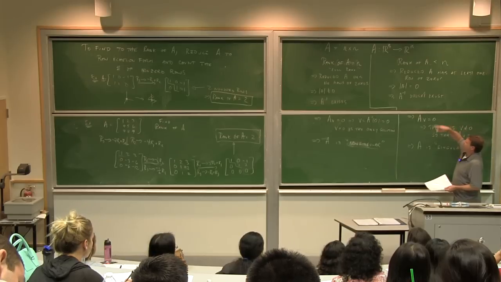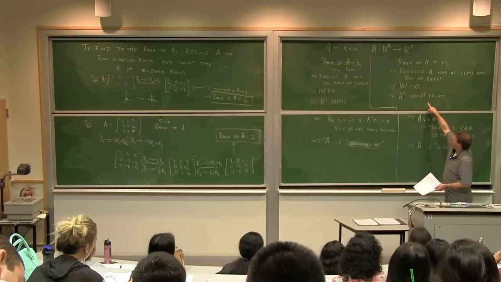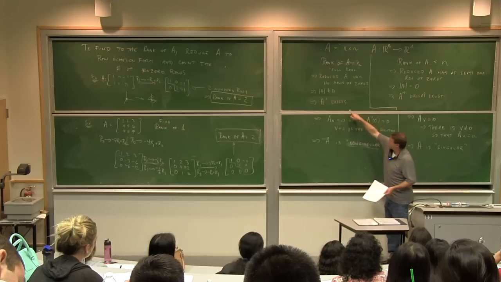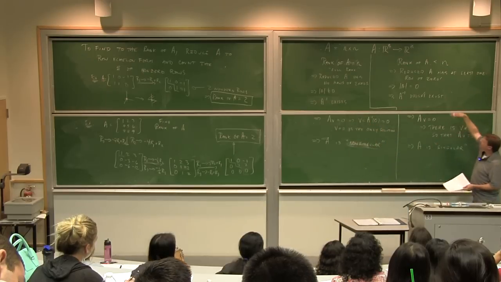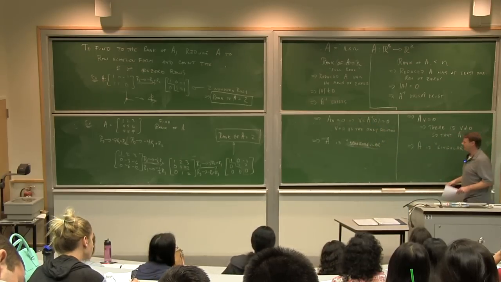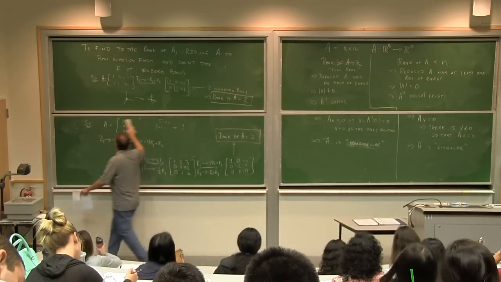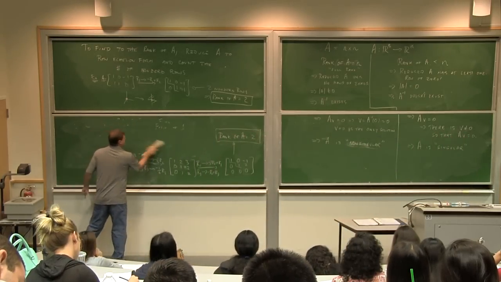If I had already asked you to find the inverse of the matrix, then you've already found it, and if the inverse exists, then you'd say it's non-singular. So you have all these different tests. But basically, you just take the determinant. The determinant tells you whether it's singular or not, because if it's 0, then it's singular. And if it's not 0, then it's non-singular.